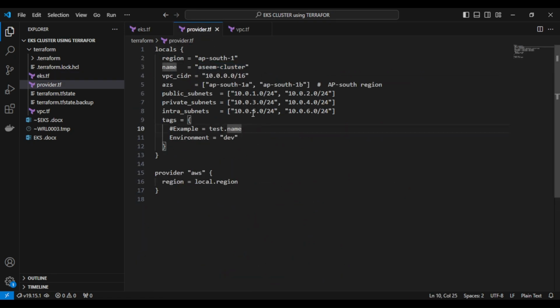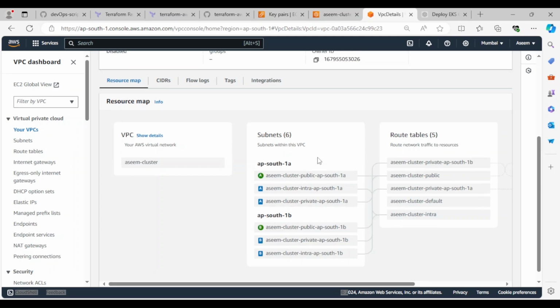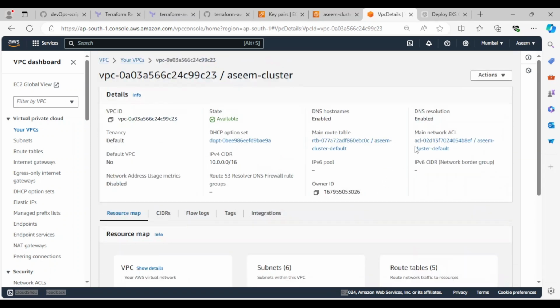1 2 3 4 5 6 subnets, right? We have given the 6 subnets, and the availability zone which you have given over there. This is successfully done. VPC also is created, so this is fine. This is how you can practice and try it. You can customize based on your name. You can give your custom IP.